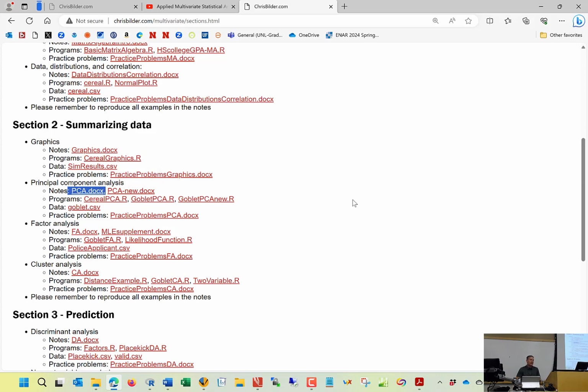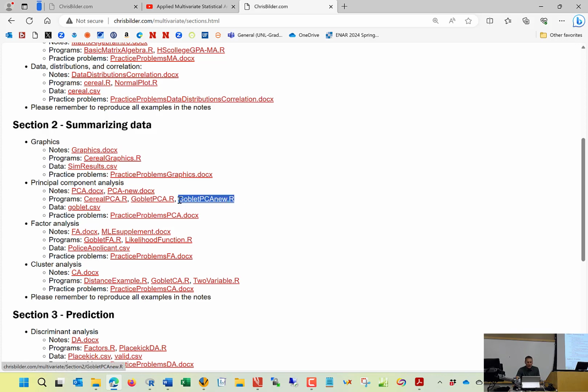On my webpage, what you've probably originally downloaded to your computer already is the document called pca.docx. What I uploaded to my course website last night about 12:30 is pca-new. Both sets of notes have essentially the same material. The thing is, it's reordered. I chose to do that because I think it will be easier for students to understand if I reorder some stuff. So, if you have access to your computer now and you're following along, I recommend that you download the pca-new file now, and we're going to go through that file.